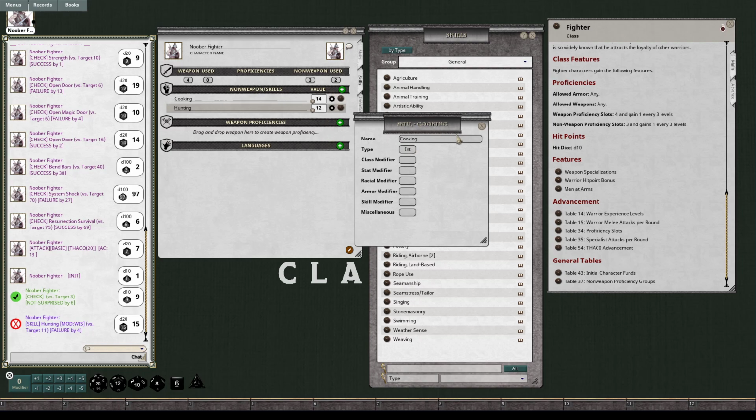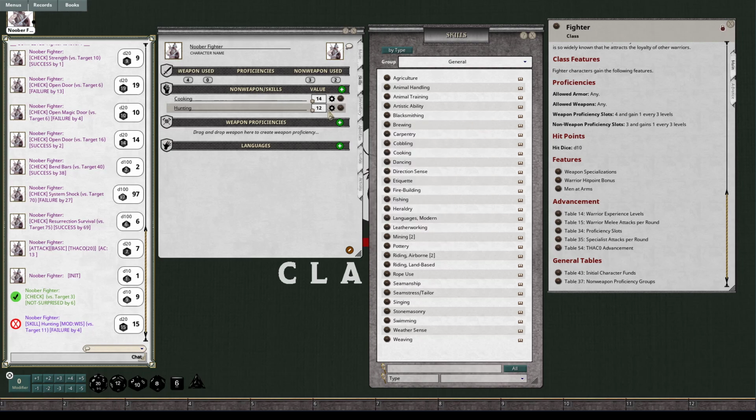We're going to leave it on intelligence for now. Now, weapon proficiencies in 2nd edition are by type. So just because you know how to use a short sword does not mean you know how to use a long sword. They are different in length, the weight is different, everything about it is different. So as per the rules, you must be proficient in the very specific weapon that you are looking to use.